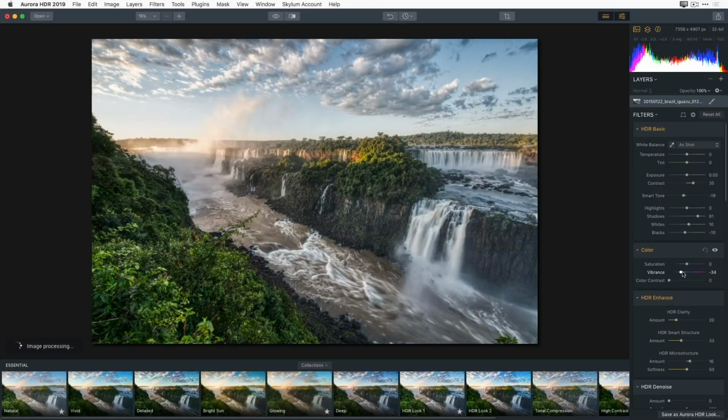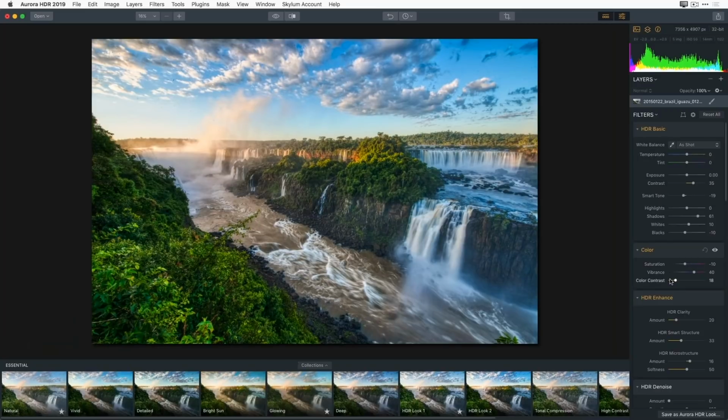So the way I actually like to work with these two filters, and I'm going to hit this little counterclockwise arrow just to make sure this is reset back to its default, is I often bring the saturation down a little bit, and then I bring up my vibrance to compensate. So this kind of equalizes the saturation across the entire image. And sometimes adding a little color contrast. And this works with the mid-color ranges.